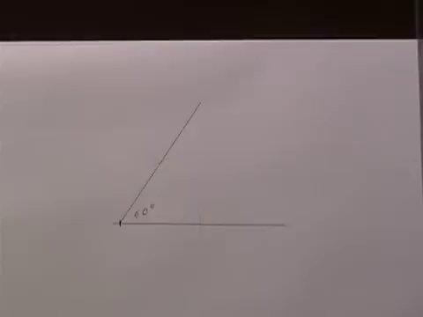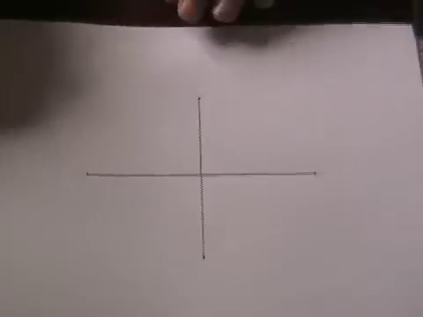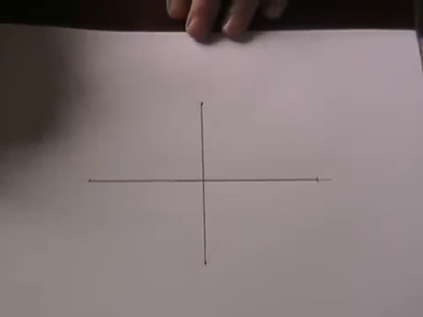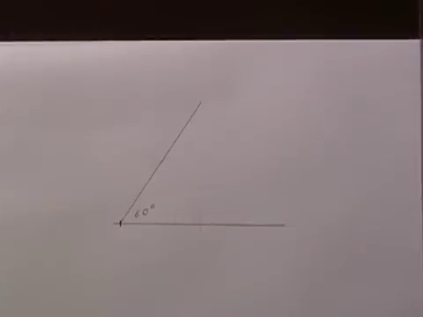And the next one is an angle of 90 degrees. I could create an angle of 90 degrees simply as I did before, by creating a perpendicular bisector. Perpendicular means at right angles. But I'm going to create an angle of 90 degrees in a different way.